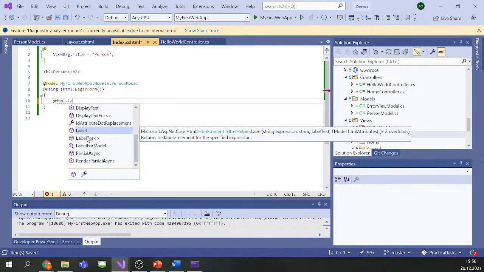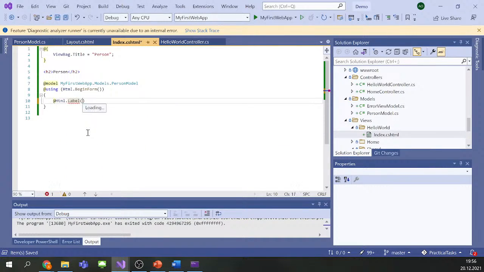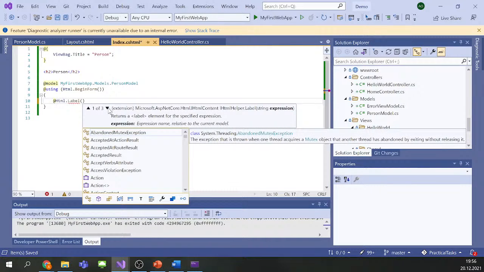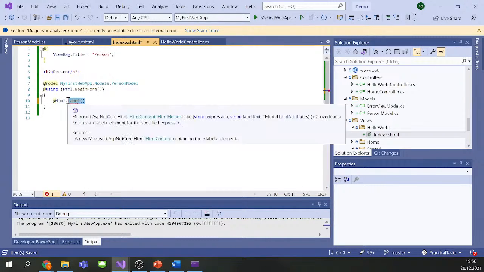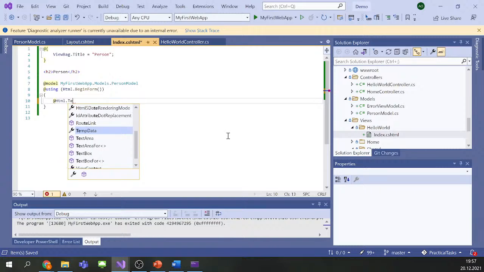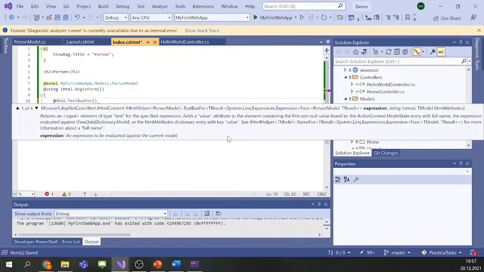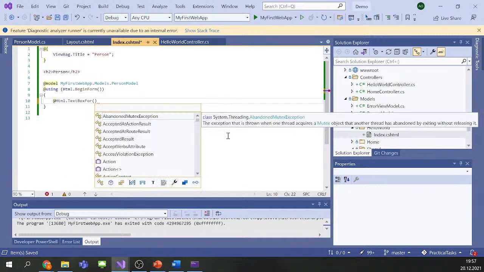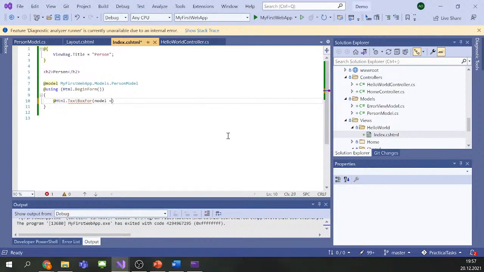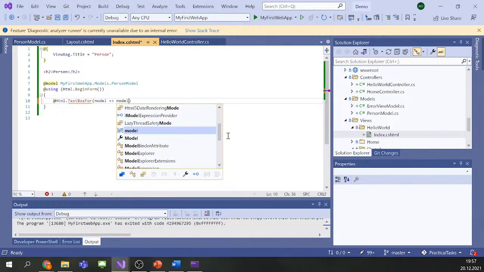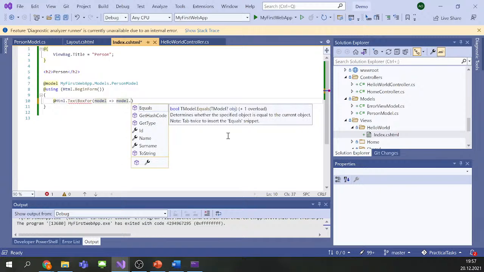Let's start with the label, or maybe I can also try to define text. Let's start with text box first. In this case I can type text box, and that would be model. I pass it to, so from here I will take the model.